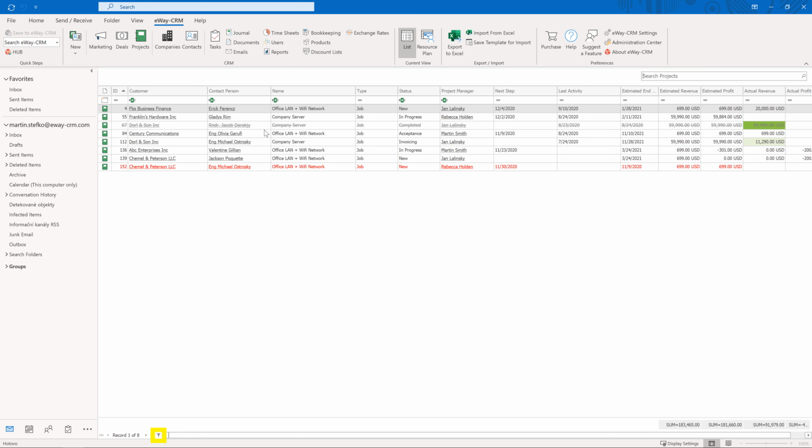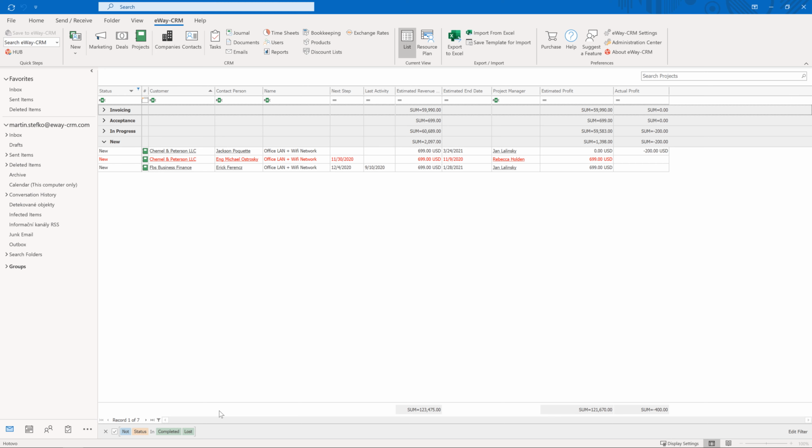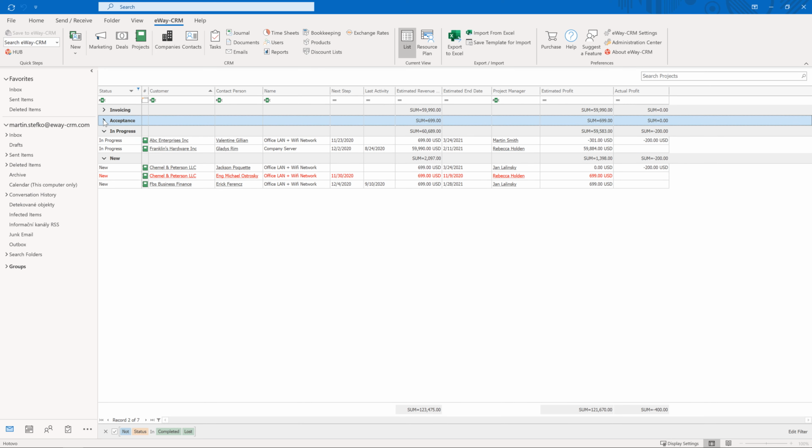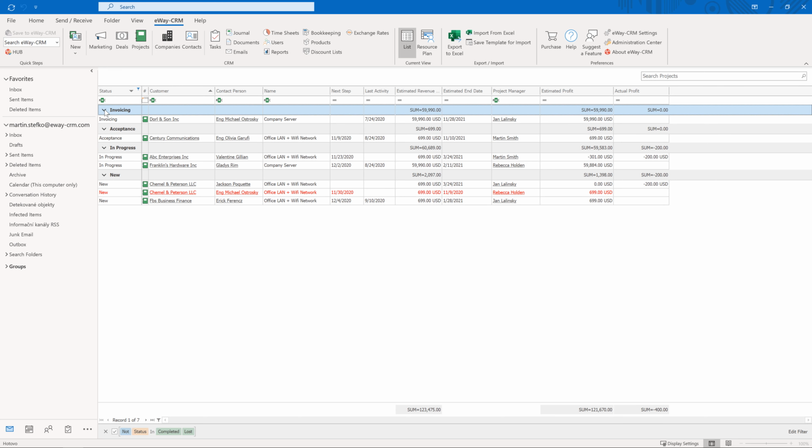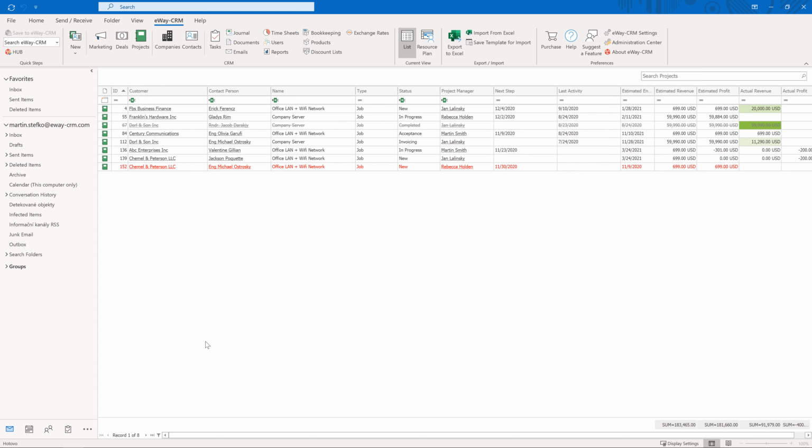Just try it. Just click on this icon and select Projects by Statuses. You'll see the list of active projects grouped status by status. You can expand any of the phases and see the details. To go back, click on the icon again and select Default. If you get lost, this is how you can always get back to the start.